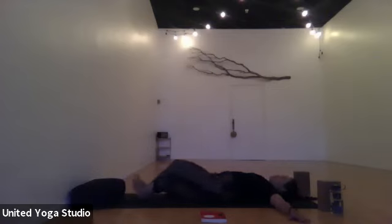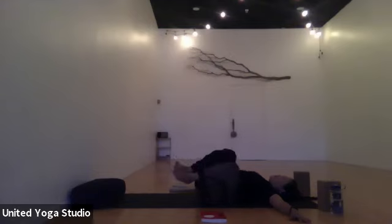Inhale, bend the knees and bring them in towards your chest. As you exhale, start to wiggle the knees side to side. So we're not gonna go to a full static posture here, but we will move dynamically through this twist, and you can move at your own pace, going as slow or as quick as your body needs.